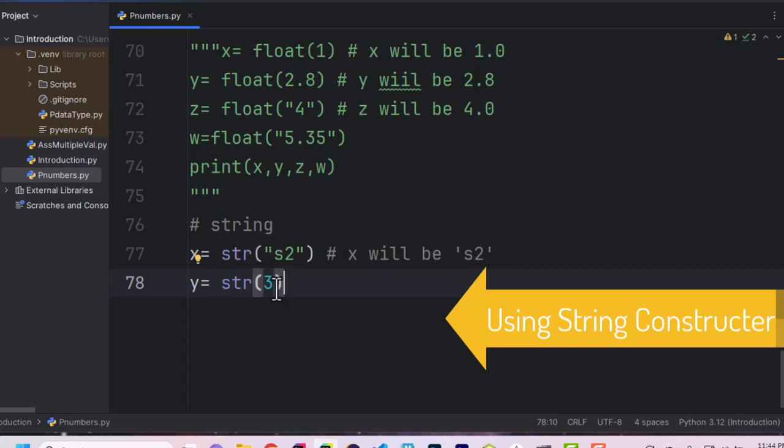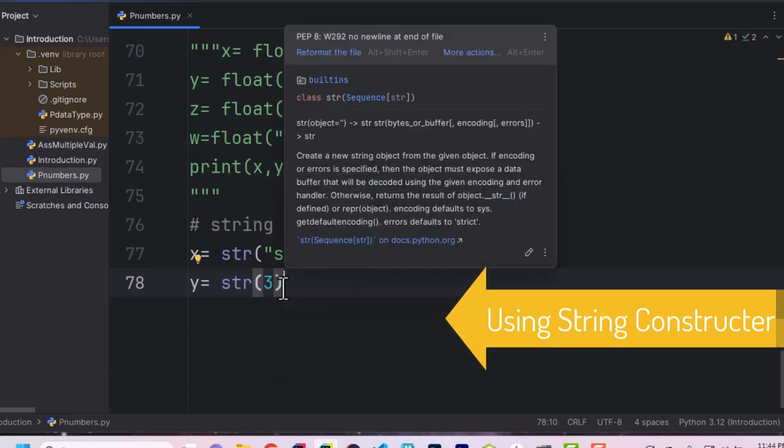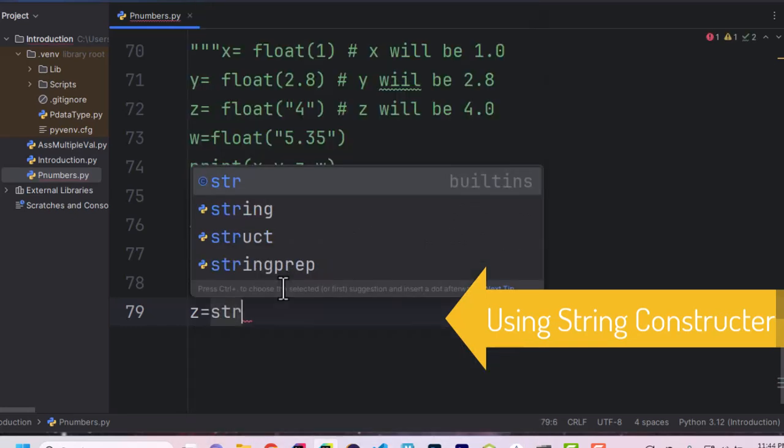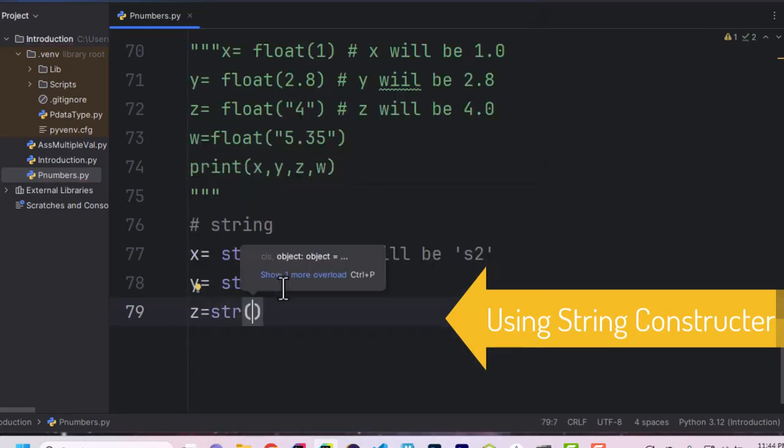What are we left with? We are left with a float. So left with z. That's a string, and we pass a float number there. So let's pass 4.3. Just like that. What will be the answers? Let's run and find out.